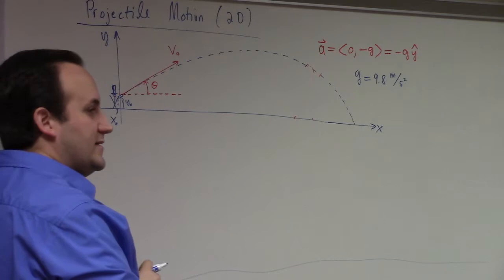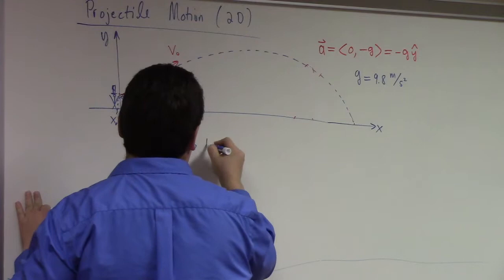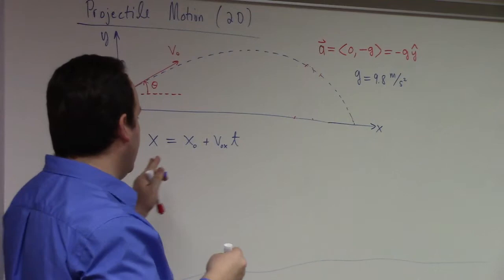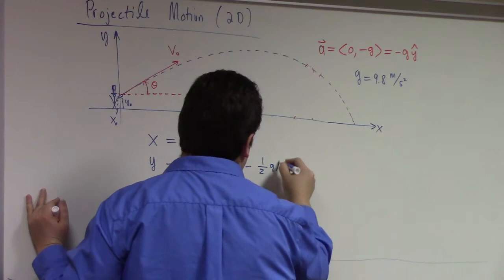All right, so what are the kinematic equations here? Following the general derivation I just did for three dimensions, almost the same. We got x is equal to x naught plus v naught x times t. There is no x acceleration, right? So you've got constant motion in the x direction. y is y naught plus v naught y times t. And then you got minus 1/2 g t squared, because what comes out must come down. So there's an acceleration term there.